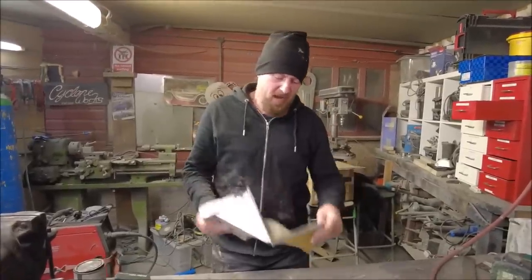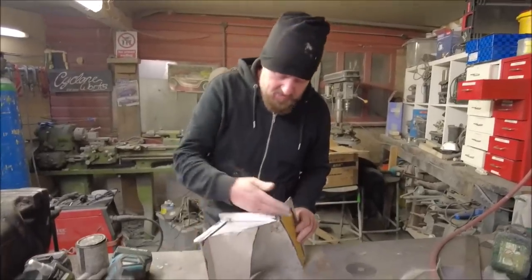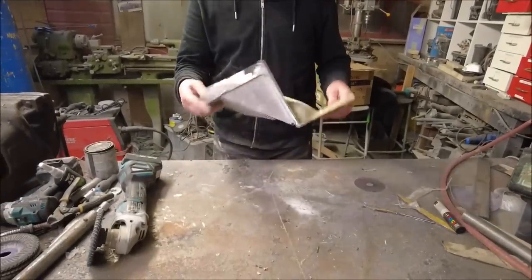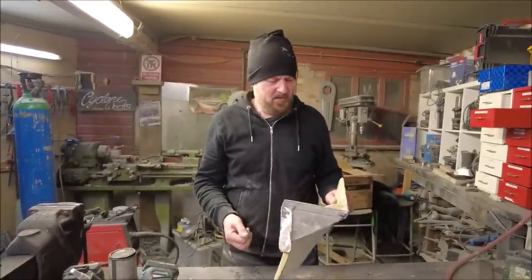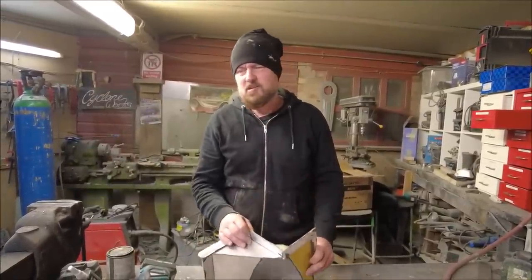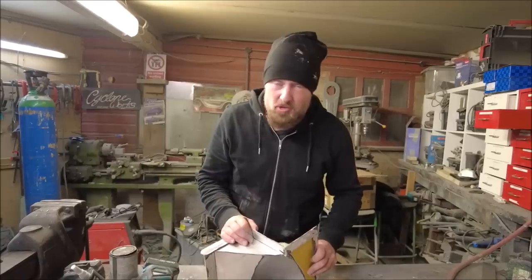Nice and trimmed, ready to screw on the car. And because of how this is made, I know this is going to fit, and it's going to fit perfectly well. The car will just work better for a lot longer with things like this covered, just like a normal car.